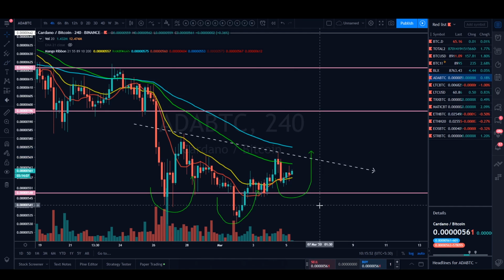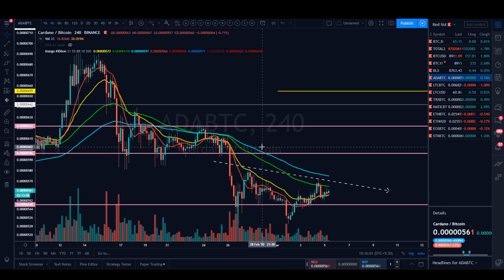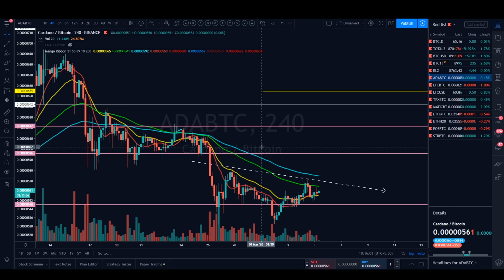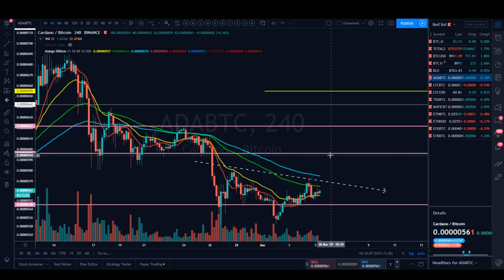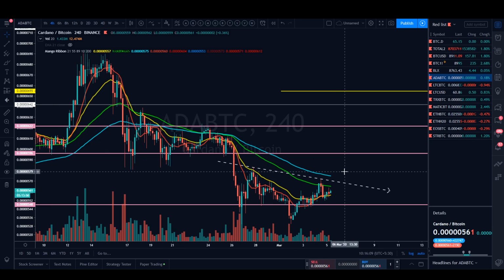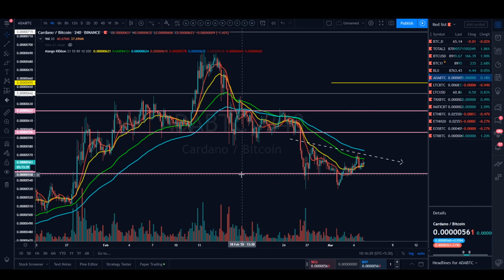Apologies for the super messy chart. But this is what I see on the 4 hour. This could very well be at play, and I like the fact that we had this bullish crossover here. That could have some good implications, and I think taking out that 55 EMA, we could possibly see a push to the upside. On the 4 hour time frame, the very next resistance is going to be that 89 EMA. I think it lines up with a bunch of wicks here too, so watch out for that.